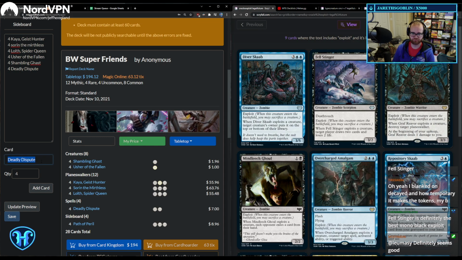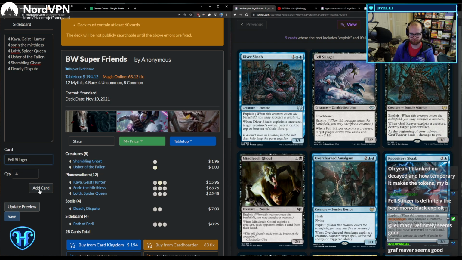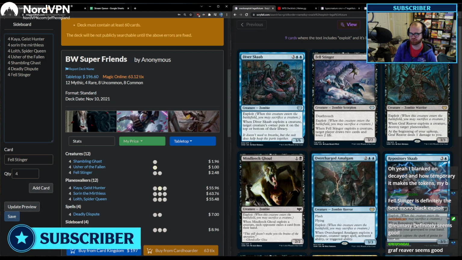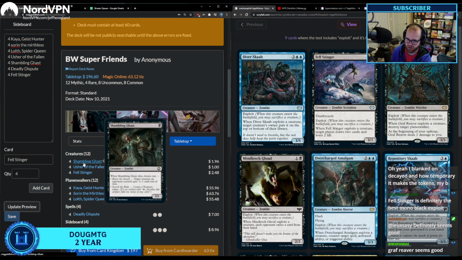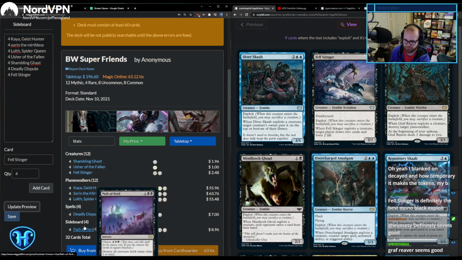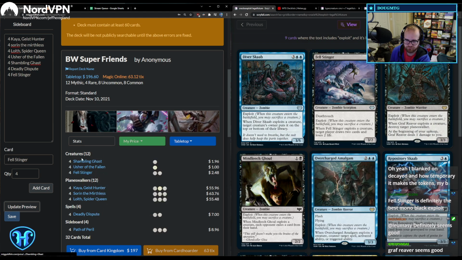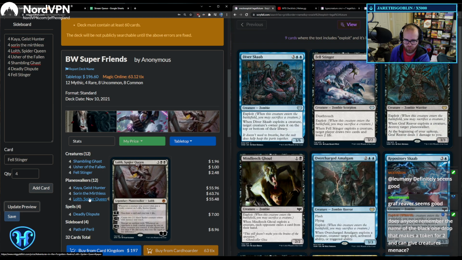Bellstinger seems playable. Graph Reaver's okay. I don't know that we're aggressive enough to level Graph Reaver. Although I do kind of want a 2-drop. We probably just play the other.